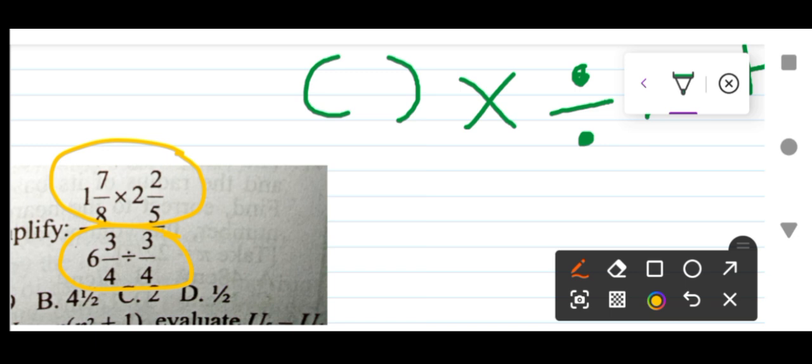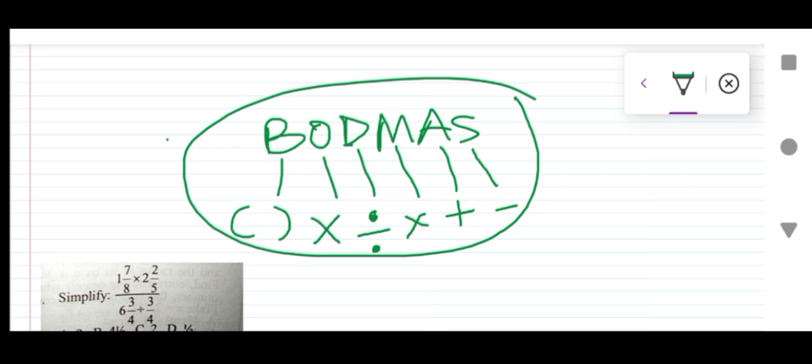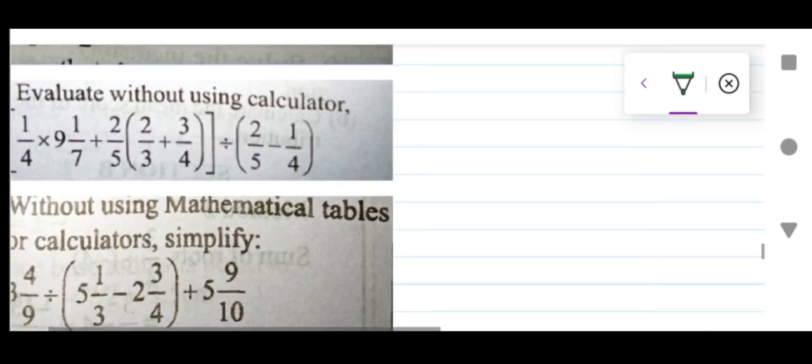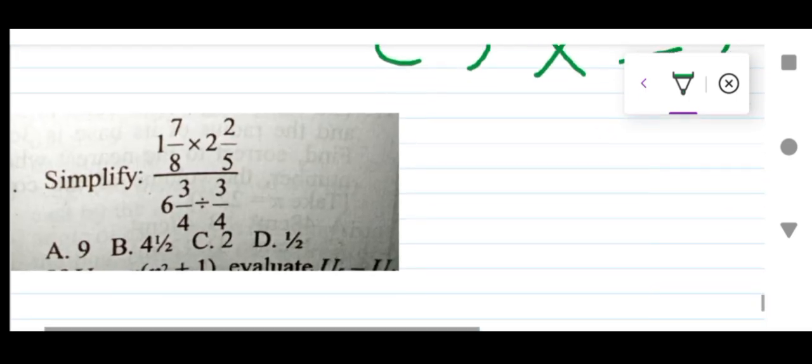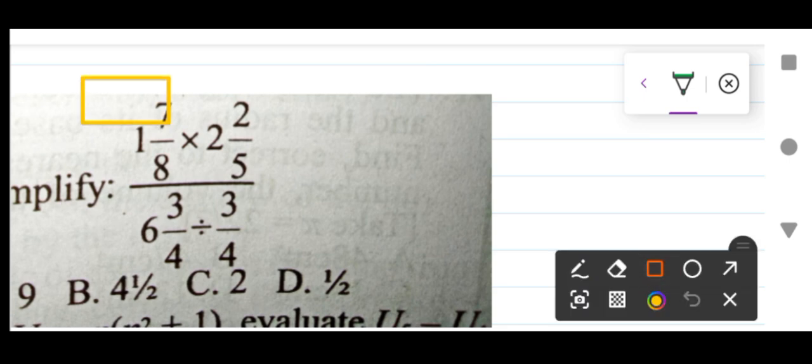It's a very easy question. All you have to do is follow the principle of BODMAS, and each of these steps has to be followed one after the other. So let's get started. If you check this question right here, you will agree with me that we are having it in two sections. The first, which is the numerator, and the second, which is the denominator. So when you see something like this, always start with the numerator first. And let's go about that so quick.